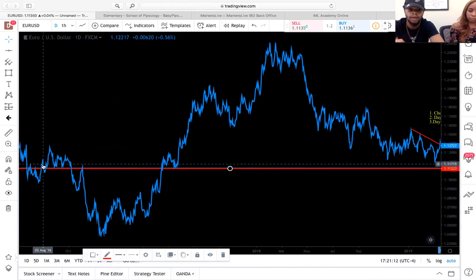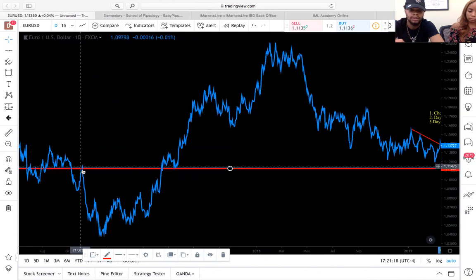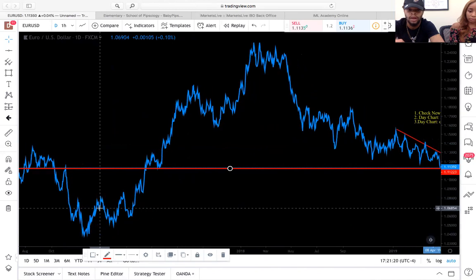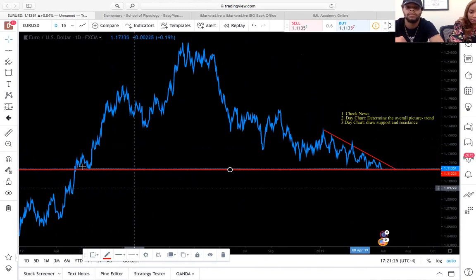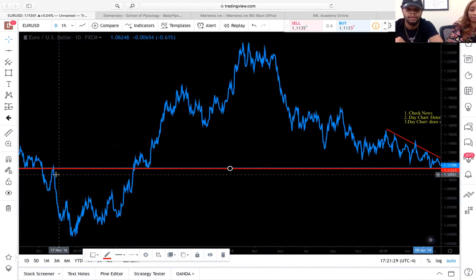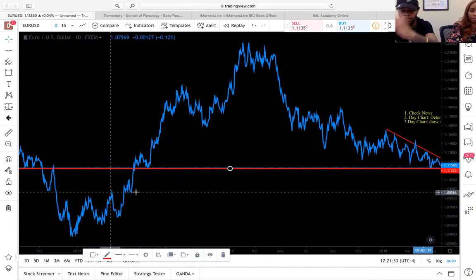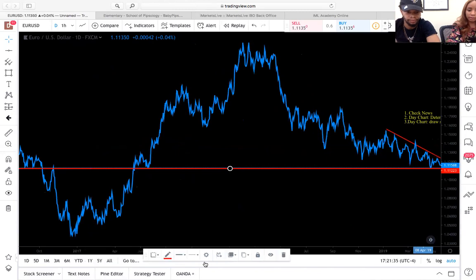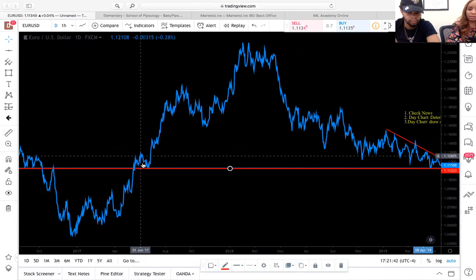Look back in the past. August 16th, July 16th, resisted. October 16th, resisted. It resisted below for some time. Stayed below, right? And as we always tell you, something could be both support and resistance. So over here, it stayed under this line as a ceiling. Every time it got up here, it stayed below. But finally in May 2017, it broke this line, and now it turned into support.